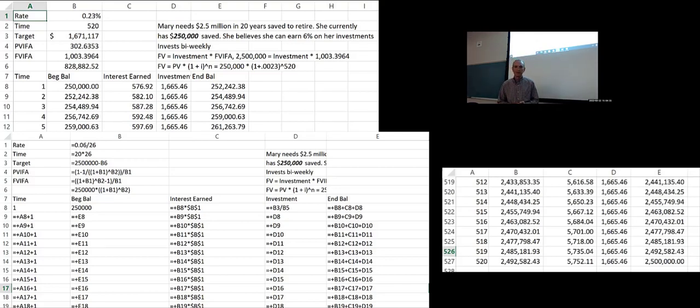It worked. Now, what does Mary say when you tell her, oh, you just need to invest $2,500 every 2 weeks? She might pass out, right? What's she more likely to do? She's more likely to start with maybe $1,000, and as she gets raises, she'll have to do more. But the more she can invest today, the much better off she's going to be. But I don't know many people that have 20 years of retirement that can invest essentially what, $5,000 a month. That's a pretty hefty amount for most people, right? Not many Americans can do that.